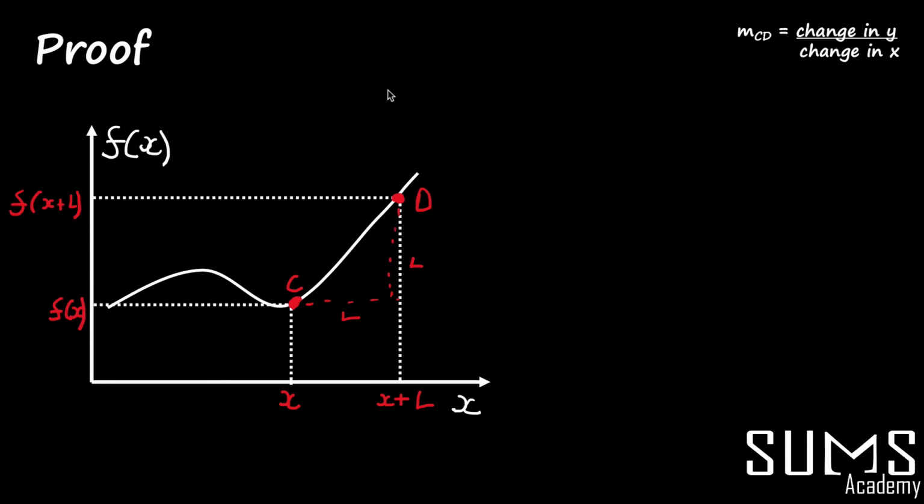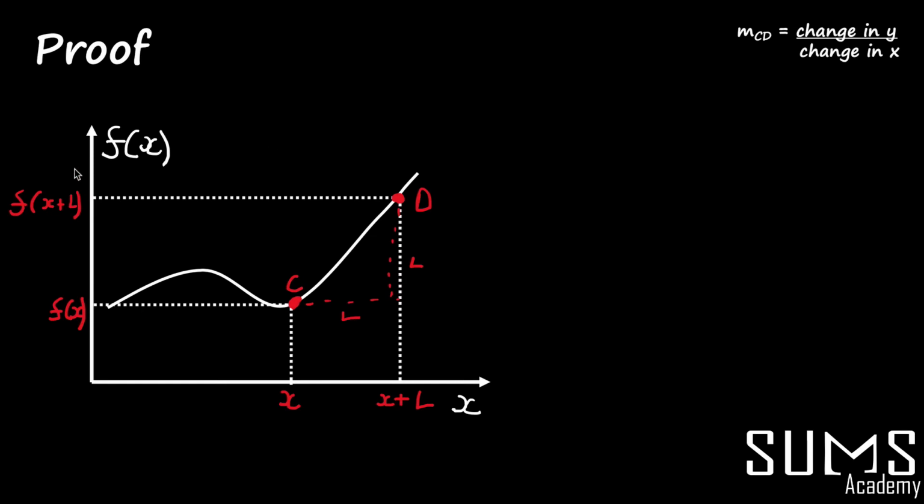So I'm now going to go through the mathematical proof of differentiation. It's actually a pretty simple proof. It's not 100% necessary that you can recreate this, but it really helps cement the idea behind differentiation. It can be really useful if you understand it. So we'll start off just by looking at this graph.